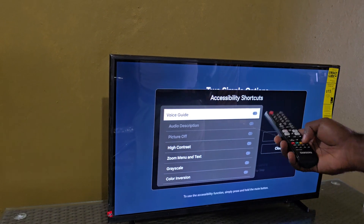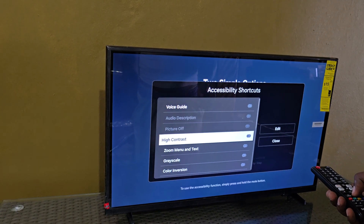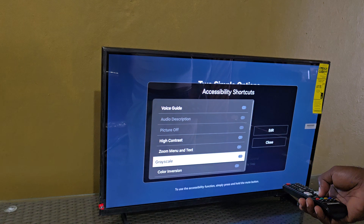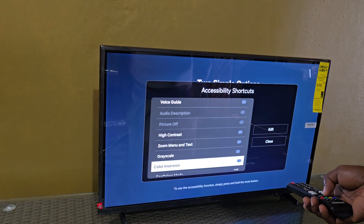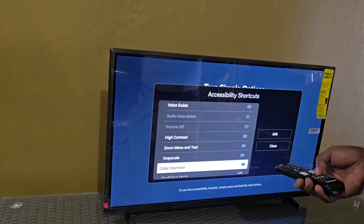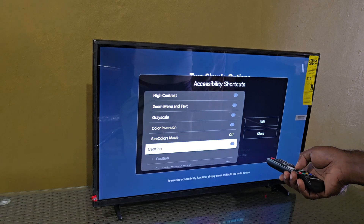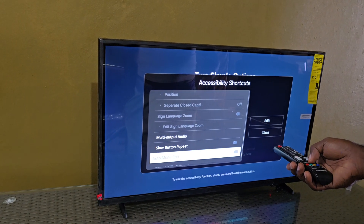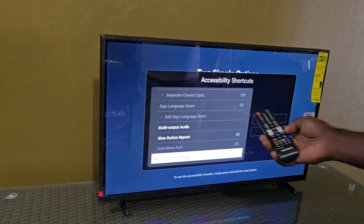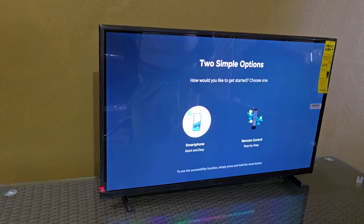So here are some features you can turn on — only the ones you want. Audio description: we do not want that, so keep it off. Eye contrast: be careful, this would make the text very bold. Zoom menu: keep it off. Grayscale: keep it off. Color inversion will cause the colors to be inverted — blacks become white and white becomes black. Do not turn any of these on. You may want to turn on captions, but that's your option. Be very careful with these advanced options as they can cause issues — I'm recommending not touching anything in this area unless you need something very specific. Press the arrow over, then close.